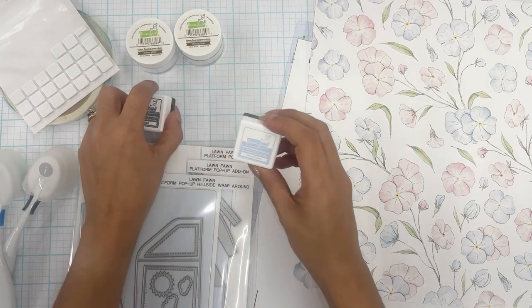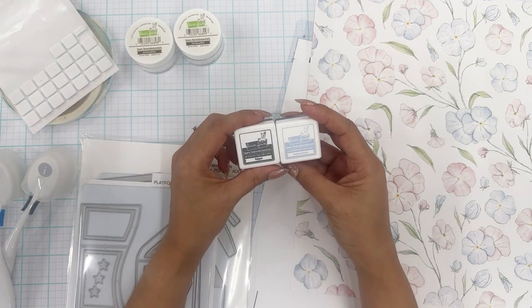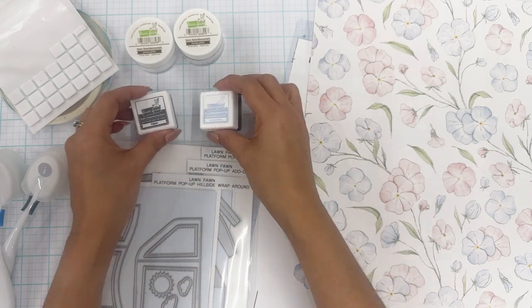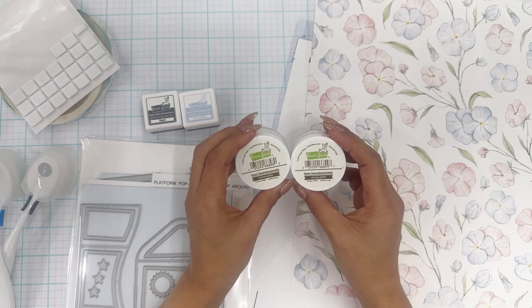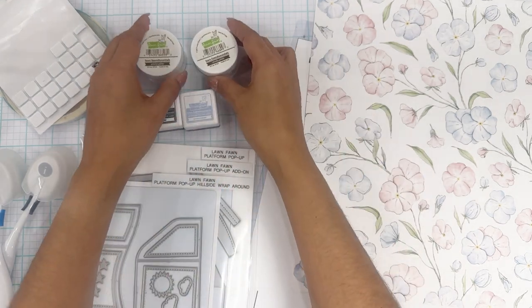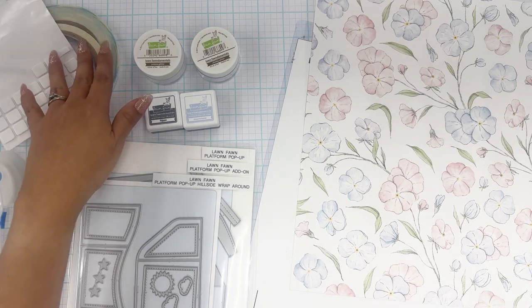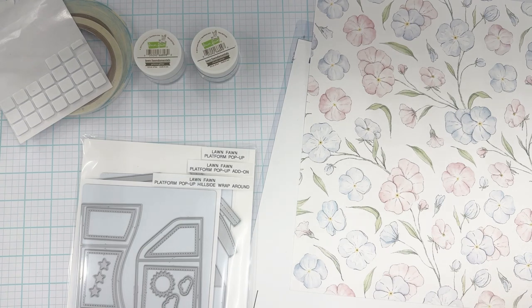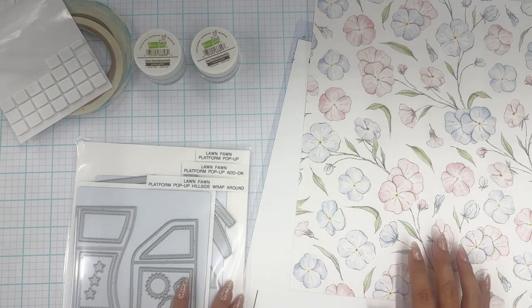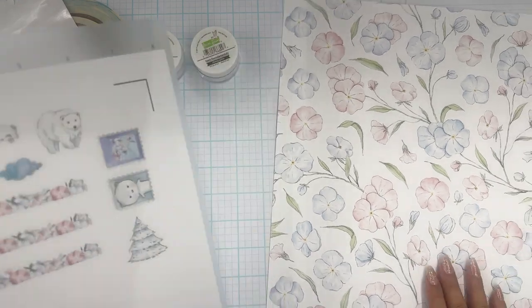And then I may be using these, I'm not sure, Lawn Fawn inks. They are dye inks in Hippo and Moonstone. For sure I'm going to be using these Lawn Fawn glitters, Prisma glitter, and Chunky glitter. I'm going to be using some 3D foam glue dots, some double-sided adhesive tape. I may be blending, I'm not sure, so I'm going to put this off to the side. And I think that's about it.